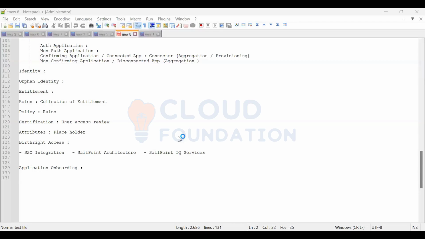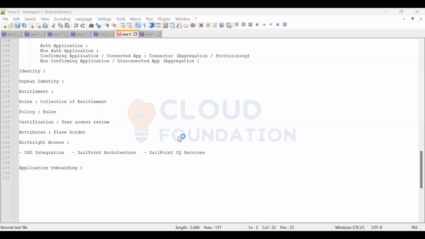And apart from that, you can ask them to please provide a brief description of the application and the type of user using this application. Got it? Contractors may be using this application, temporary people, employees, IT people, HR people, finance people. And once you get a brief description, you have to update the same in the application description tab. We have a tab while onboarding an application. You have to update it over there.